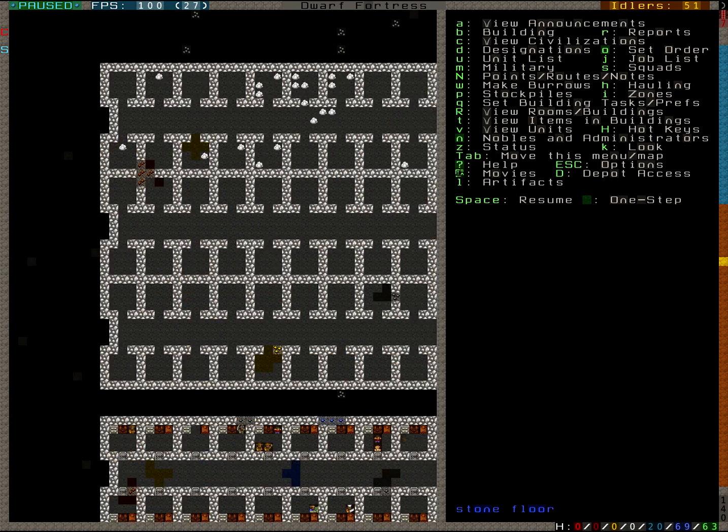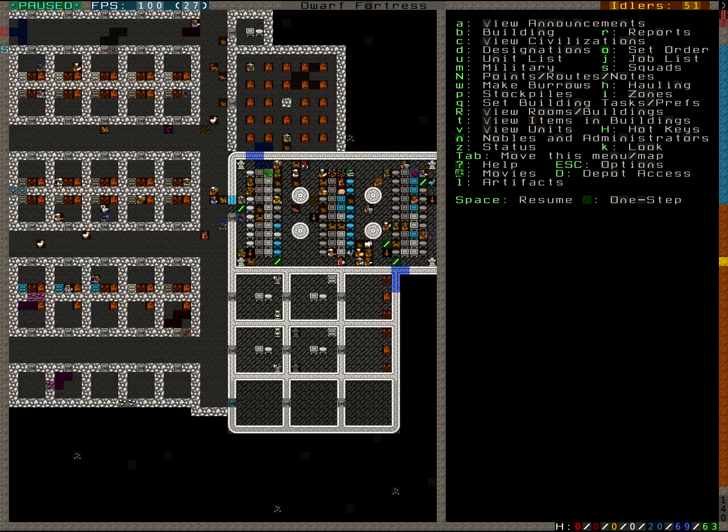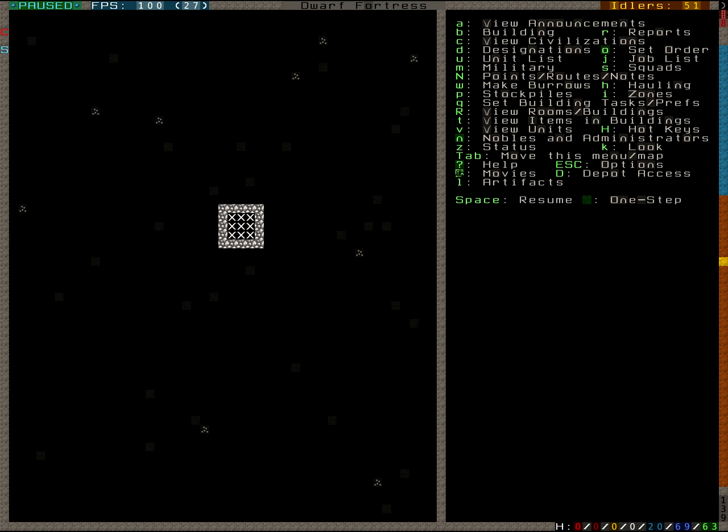I had also finished mining out those rooms, which was pretty quick, and noticed that our noble, who is now a count, not just a baron, requires a better tomb and more furniture. He now requires 2 weapon racks for the weapon and 2 more armor stands for the armor he doesn't actually have. And he decides that we are not to export any shields and bolts. Although luckily we don't actually export any of that anyway, so this shouldn't be much of a problem.